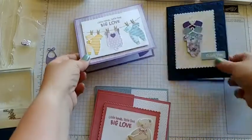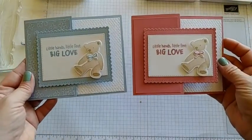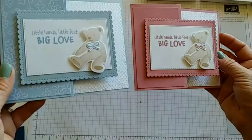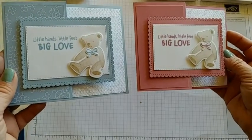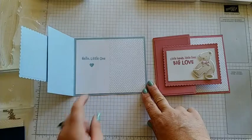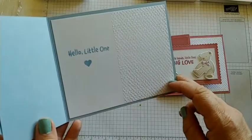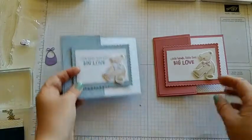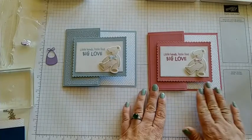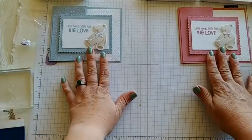Let's do the two-for-one first. This is the exact same card but we just changed the color, and I used the teddy bear because he's a pretty neutral guy with no gender preference. However, we did attach a cute little bow to make one for a girl and one more for a boy. On the inside we've stamped 'hello little one' and a cute little heart, and we have embossing on just half — the tasteful textile embossing folder — which is a very subtle look, pretty flat. Let's go ahead and make them at the same time.